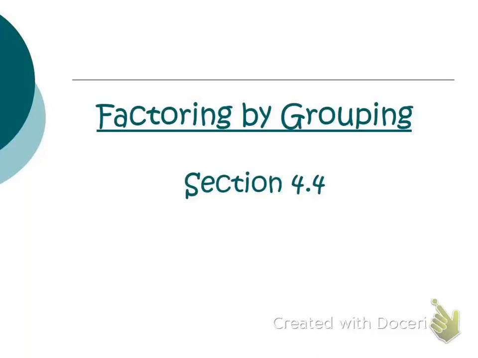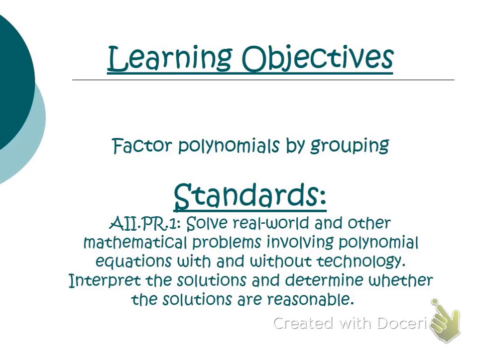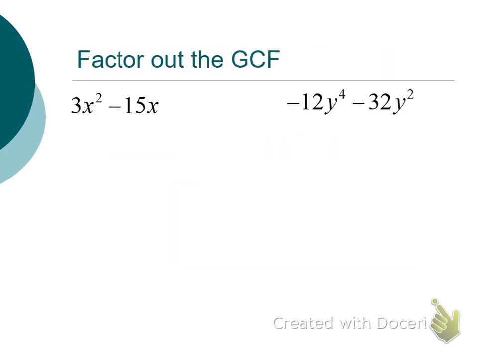All right, so the next factoring technique that we're going to take a look at here is something called factoring by grouping. It's kind of along the same lines of factoring by a greatest common factor, the GCF, but the common factor here is going to look a little bit weird. So obviously the objective here is to be able to factor polynomials by what we call grouping, okay? And like I said, it follows along the same thought process as factoring out a greatest common factor.